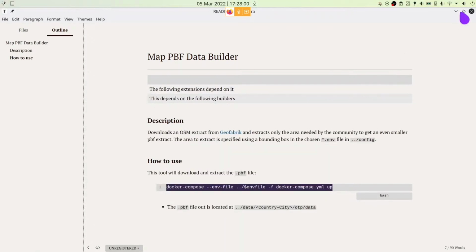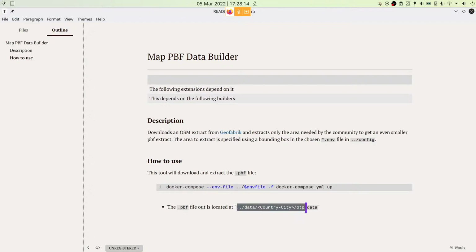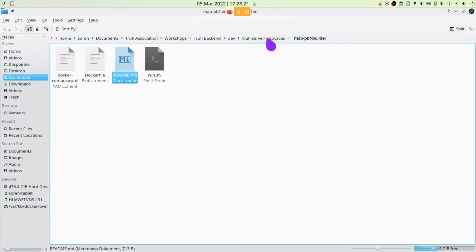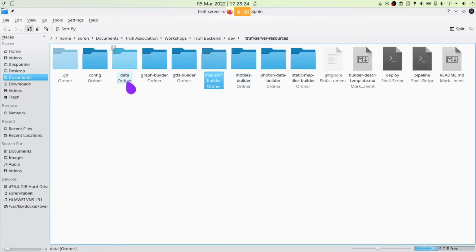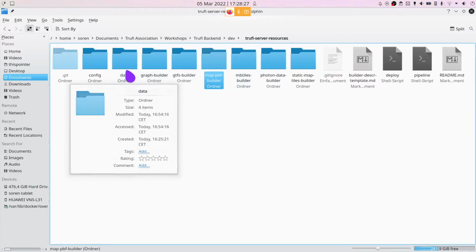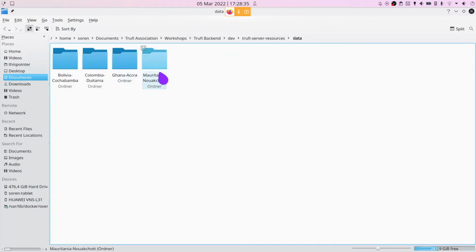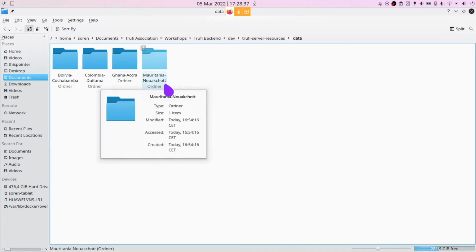Then the data, because I already ran it, and then the connection was lost, we can see that here in this directory. This is here under the data folder, which is where all output of the commands are stored. So we go there, and then we see a folder, Mountain and Orchard.